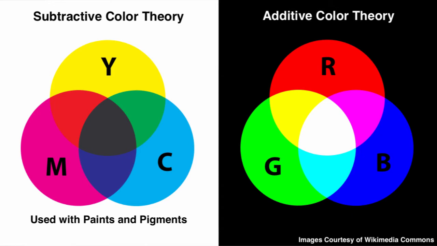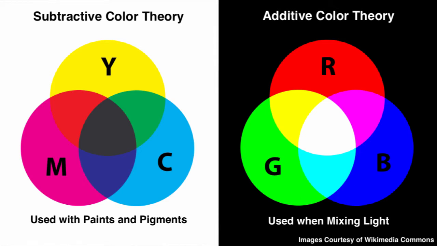The more colors you mix together, ultimately the presence of all colors when you're talking about finger paints is black. And if you're an art major and you're mixing paints and pigments and so forth, you do that using subtractive color theory. The opposite of that is additive color theory, which is used whenever you're talking about mixing light. And that's how your monitor works. Your monitor is shooting light out of the monitor, and in order to make all the different colors that it can, it's got to mix all of those colors of light together to produce the great range of colors that it can.